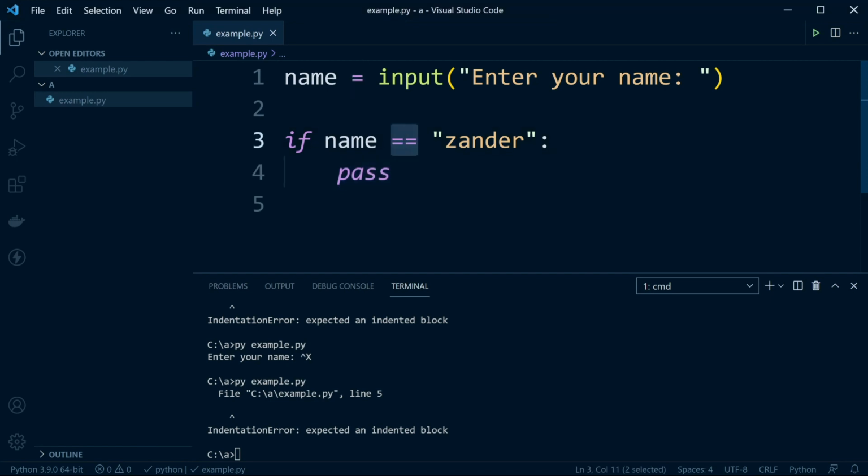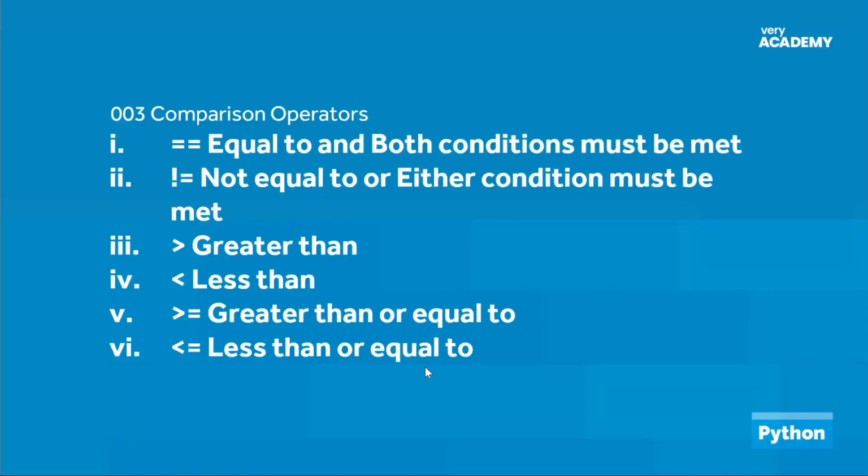We've got these two equals that represent both conditions must be met or equal. We've been utilizing strings so far, but we can use integers. So does 1 equal 1? Yep. Does 2 equal 1? Well, no, because only 1 equals 1. So equals, both conditions must be met. We'll go through an example with some of these popular comparison operators. We've seen the double equal, then not equal, exclamation mark equal, meaning either condition must be met. Then greater than, so we've got the right chevron for greater than and left for less than.